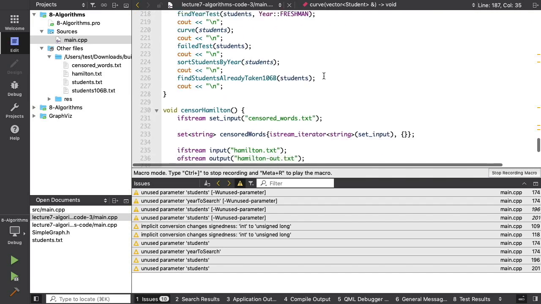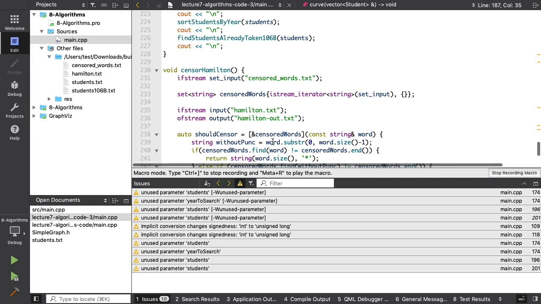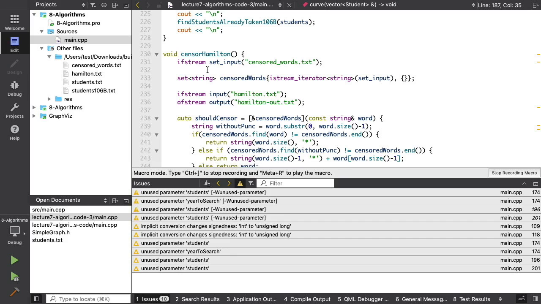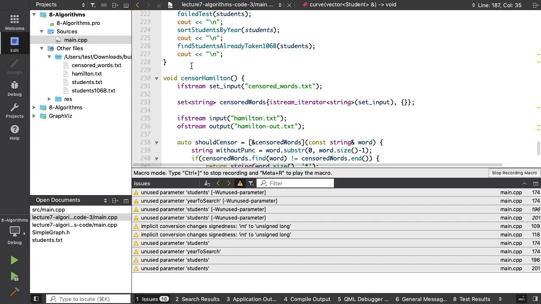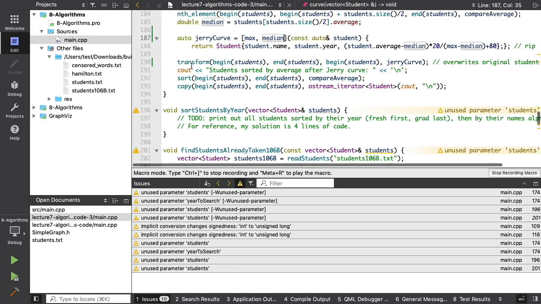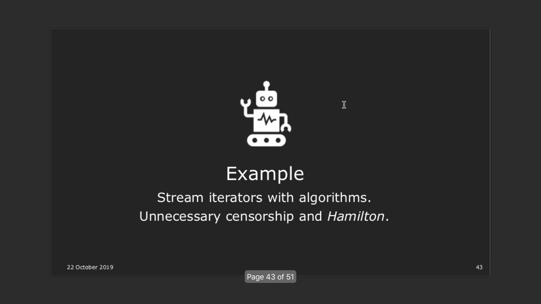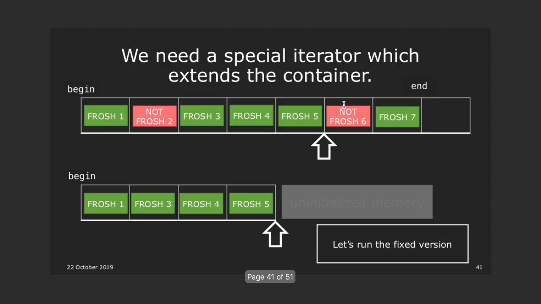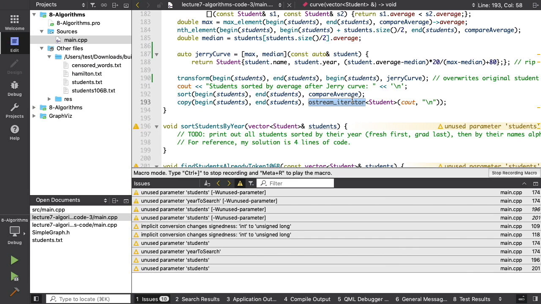Okay, let's do the Hamilton example. I don't want to type this code, so I'll just explain the code and what it's doing. Before I get to that, I want to quickly explain stream iterators. Oh, I don't have slides on. They are interesting in that you can actually create iterators to streams, and then they behave exactly as you expect. You can write to it, you can read from it, depending on if it's an input or output stream, and then you can use any of the algorithms on these streams themselves.